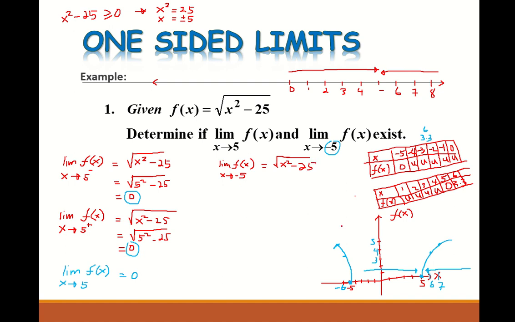Alright, so here as x approaches negative 5 from the left. Okay, so we have here from the left, coming from the left towards that negative 5. So this is equal to, we just substitute the value of x. So we have minus 5. Minus 5, when you square this, that is also positive 25. So this will be 25 minus 25. So the square root of 25 minus 25 is equal to 0. So the square root of 0 is equal to 0. So this is 0.